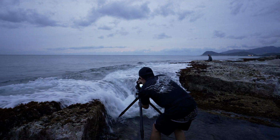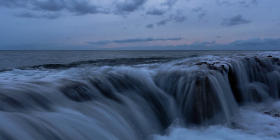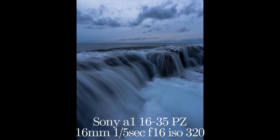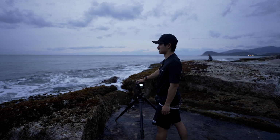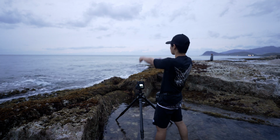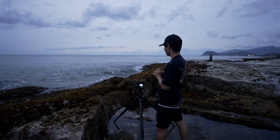Oh, here we go. Oh, nice wave to end off the day. If I really want this sunset to go ballistic, what I should do is pack up my stuff, because usually that's what happens, is when you start packing up your things, then the sky just lights up. But I don't think that's gonna happen today. Even if I did pack up my stuff, I don't think that's gonna happen today.